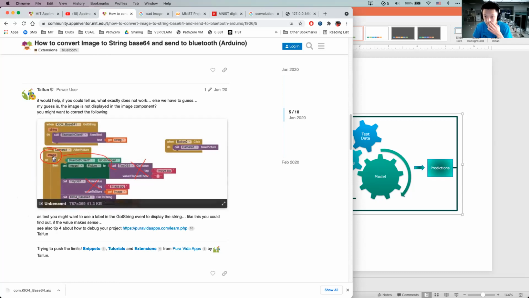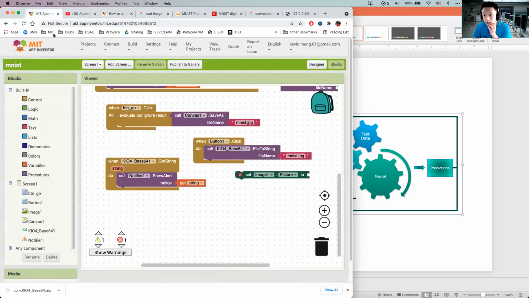Okay, so when you take a picture, maybe it saves it into a file location, and then it says that you can pass in the file location to the string. So I think the critical question here is, where is this saving the file? And I click save, but it doesn't seem to be saving it anywhere. So we'll need to figure this out.